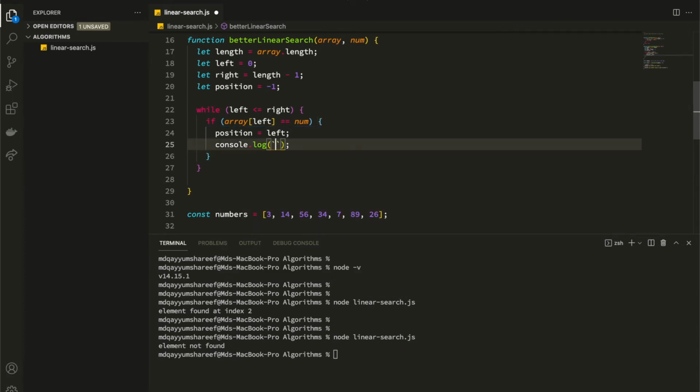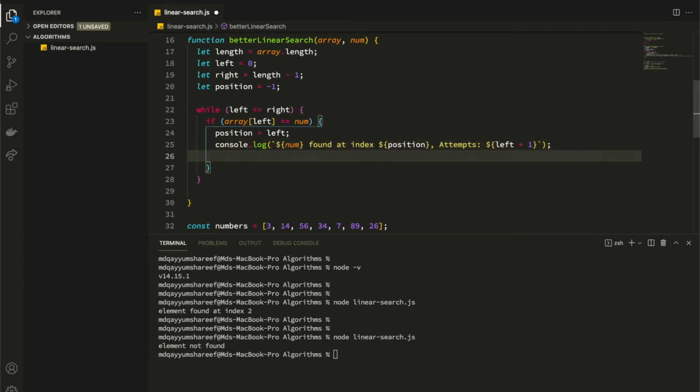Let's use backticks, and we can say something like position, and now we are going to mention attempts, how many attempts it took to find the number. Attempts is going to be left index plus 1. So since left has an initial value of 0, we are going to add 1 to it every time. Ideally there would be no 0 attempts, right?